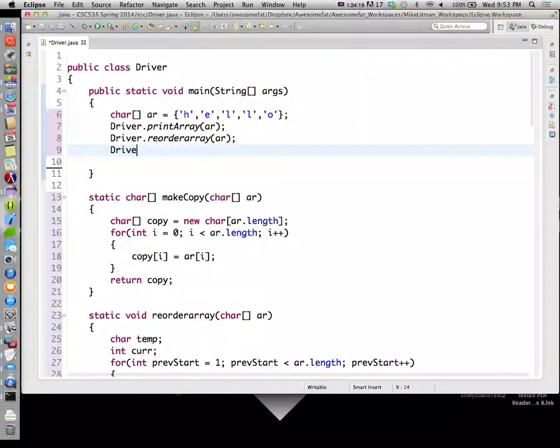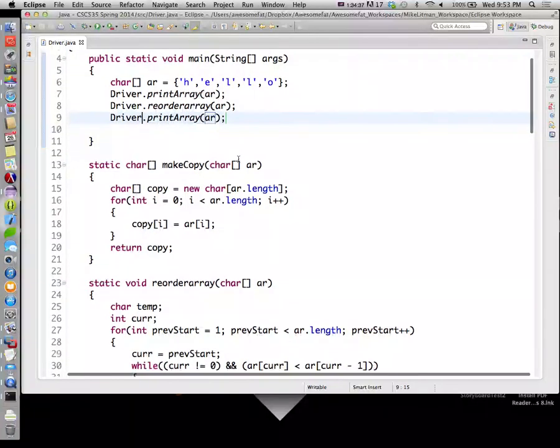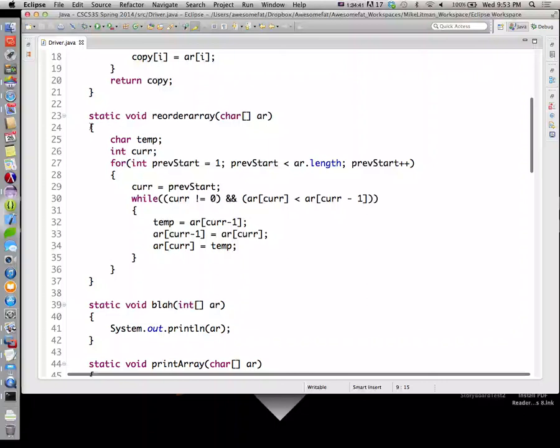Then we'll say driver.printArray AR. And there's our sorted array using something called a bubble sort. And there's our reorder.